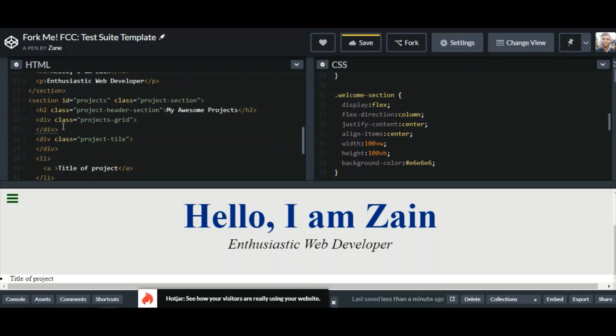Alright, and in that grid I'm gonna have links, anchor tags. Okay, just for seeing purposes I'm gonna make 3 projects, which ultimately means 3 links.